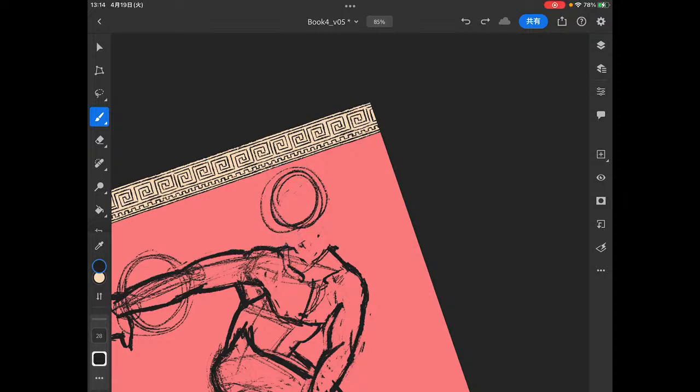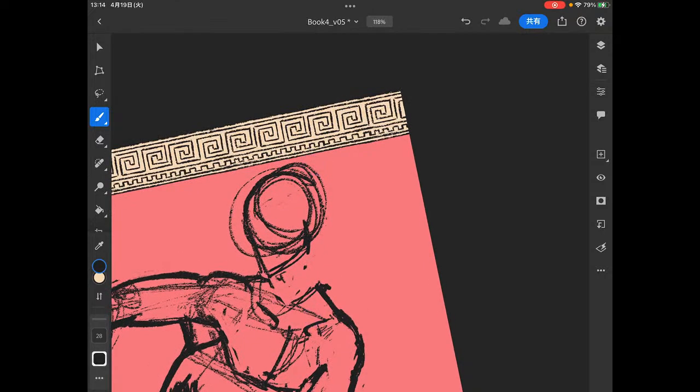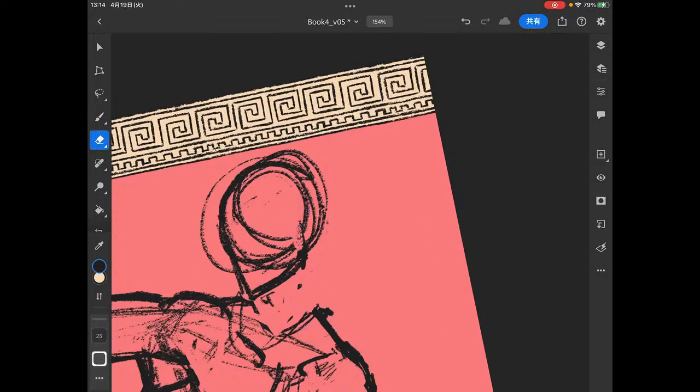The guy that I'm referencing from here is looking sort of three-quarters downwards. You're seeing the top of his head, but I don't think I've ever seen a piece of Greek art that looks like that. So I would not replicate that. But let's see if we can do something.